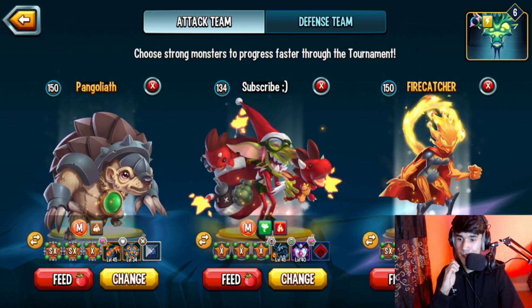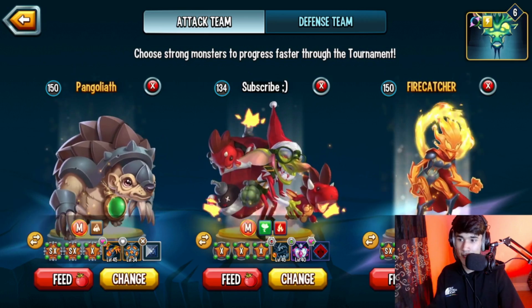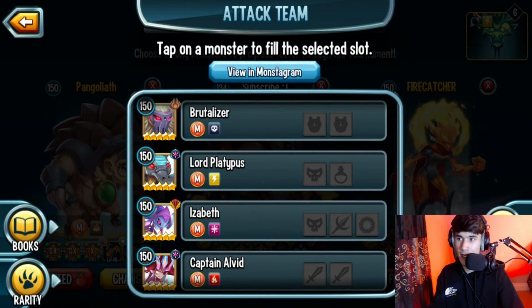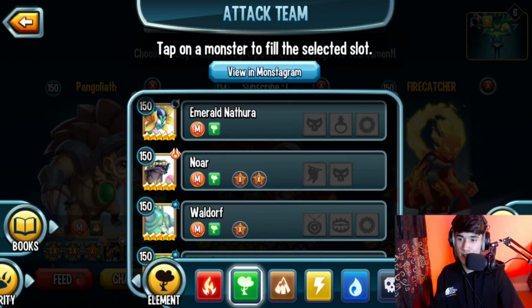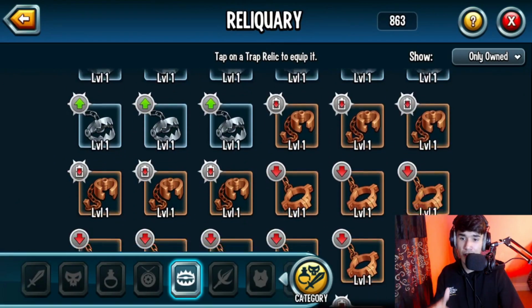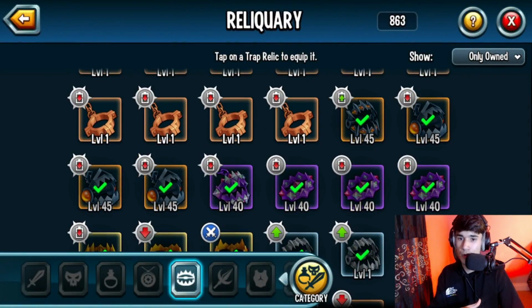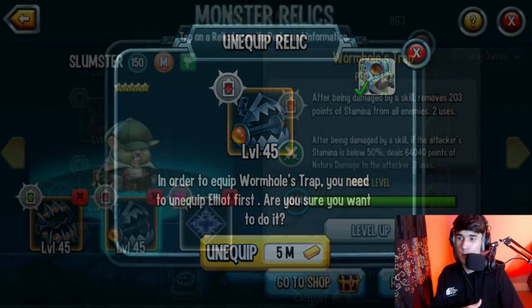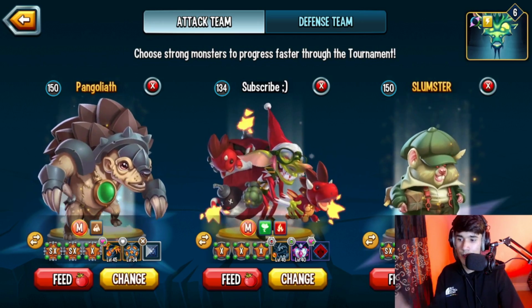Ladies and gentlemen, what I was thinking of doing is maybe run 2 dodge area monsters, like for example Firecatcher with this one, and then we could do a taunt monster on the side. We could do that, but I think I'm gonna run Slumster instead because Slumster is a lot better in my opinion. Having that positive protection, evasion, and stuff like that, you can definitely stack those up. It's really good. So let me go ahead and find a Wormhole Trap. I'll go ahead and give that. But yeah, I'll just run the 2 dodge areas and then we can have the taunt on the side.